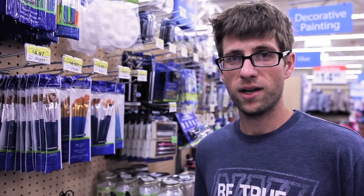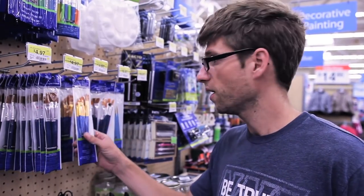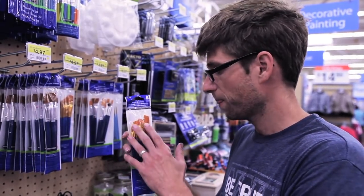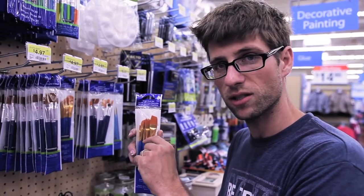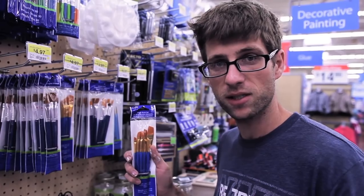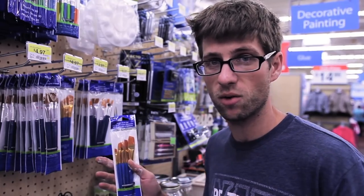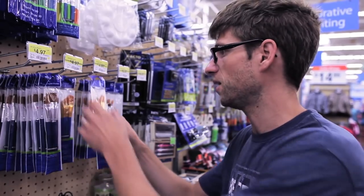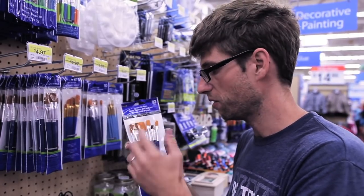I'm at Walmart and I've found this brush that I really like. You could maybe find these at other department stores, but I really like finding a tool for cheap because I'm all about the result, not how I look while getting there. This synthetic bristle brush has an angled cut on it - I love to use these. You can get a very similar brush at Michael's for about $25 and it'll last longer, but I've used these on jobs and liked the way they handled. It's about five bucks.